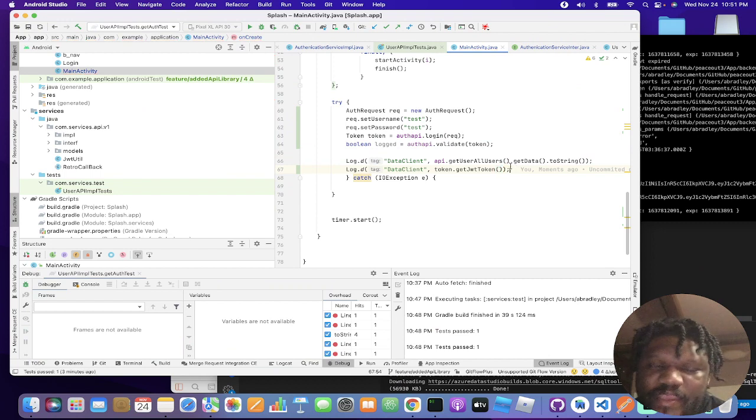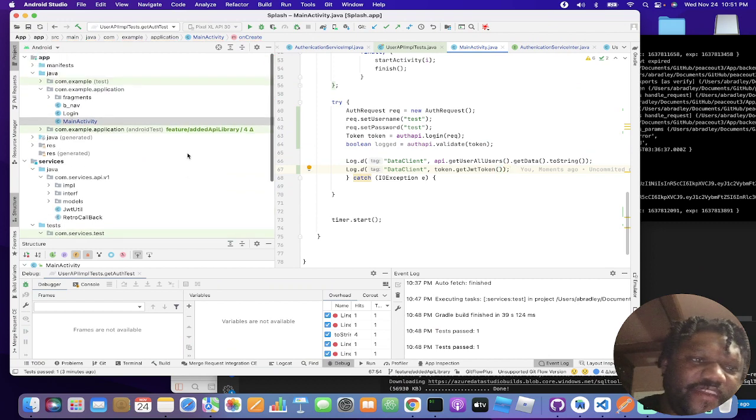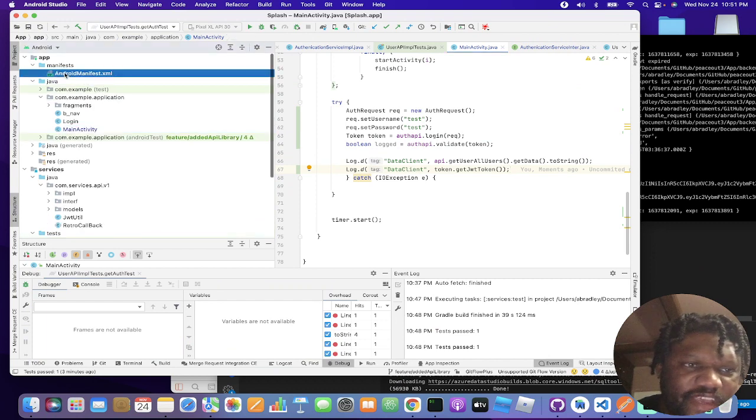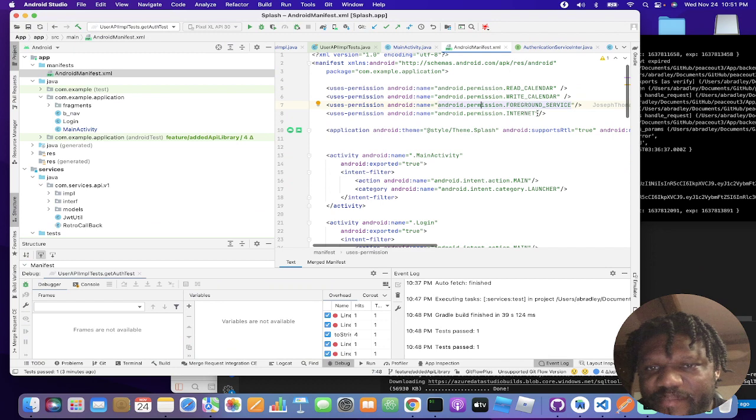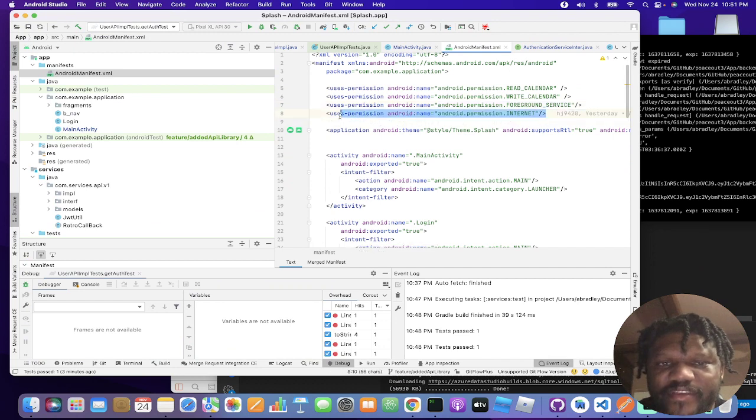Another thing I had to do for the manifest was go to the manifest and open up the internet. That was for one of the APIs, because it's going out to the internet. And so now let's see if I got that IP right.